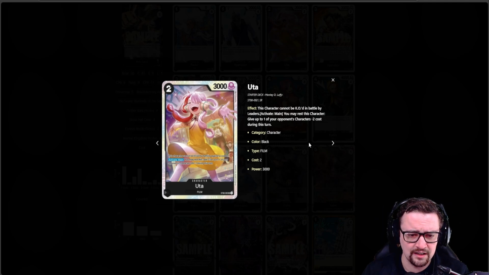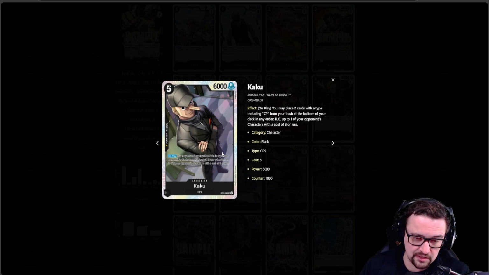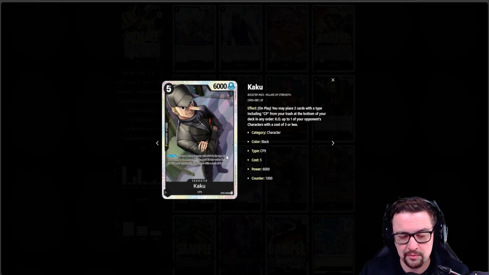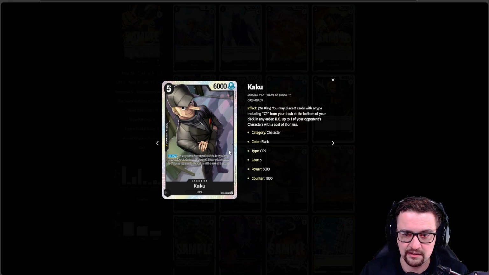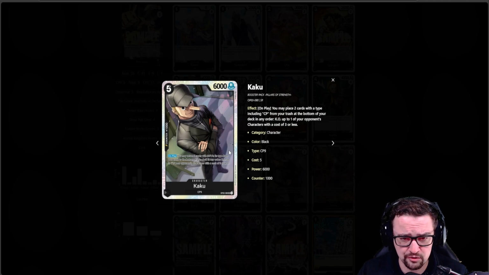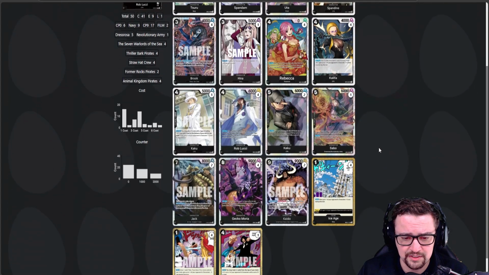So it has to be through either some removal effect, or through a swing from a character on board, which can be very difficult to accomplish when Lucci's able to constantly remove your board over and over again. So Uta, as a 2 of, I love the idea. Very solid card, and I think it also goes well with the other tech choices, which is Kaku being a really powerful asset into the Doflamingo matchup, removing a 3-cost, establishing a 5-cost body that is very tricky for Doflamingo to remove, other than through Jozu or Gravity Blade. So I love the idea there.